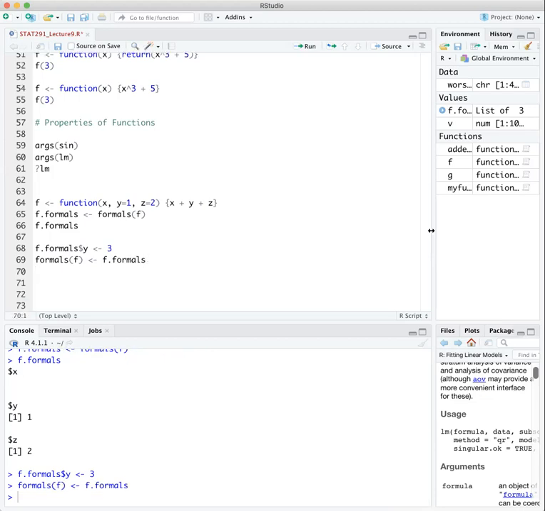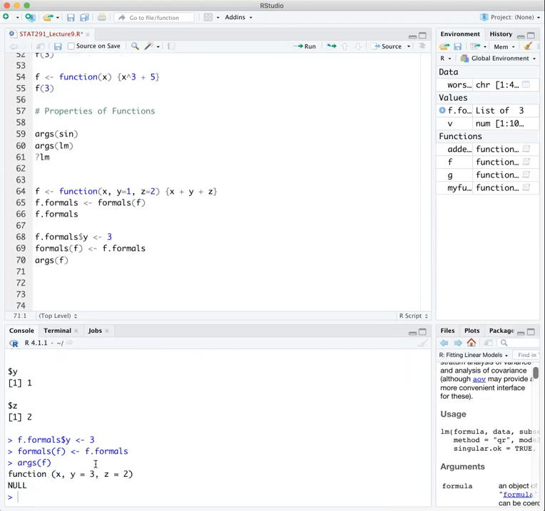And then when you see the arguments of your f function, you see that you have x and y is 3. Now it was 1 before, and now we changed it to 3, okay? This is how I am able to change the default values in a function. And there's also one way that R provides a convenience function called alist to construct an argument list in here. And I will give an example related to that one too.